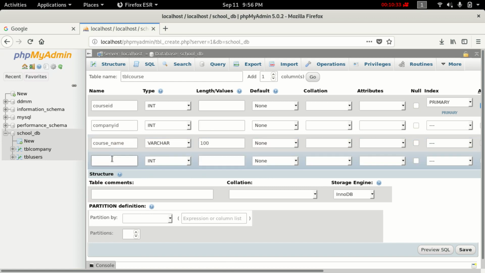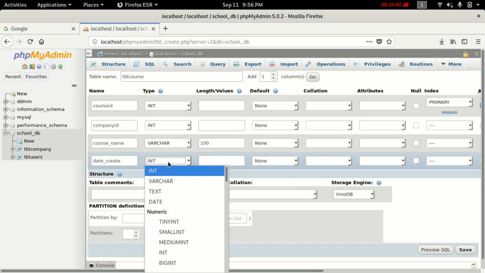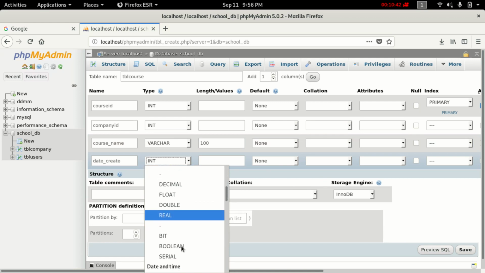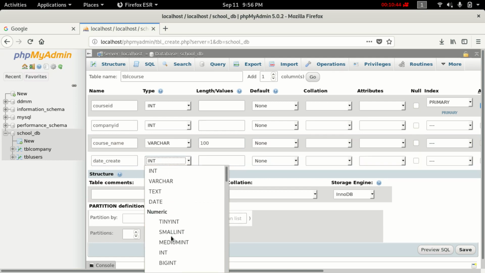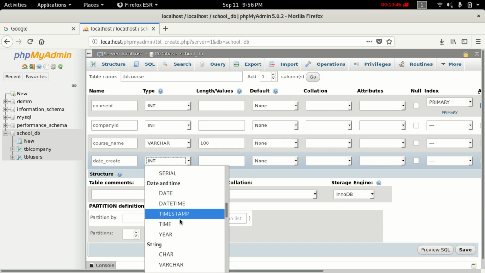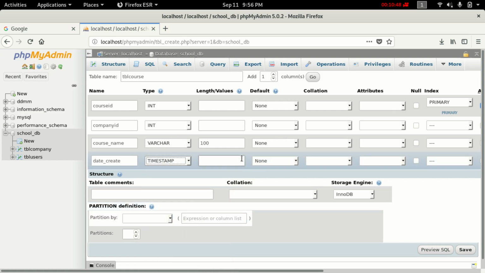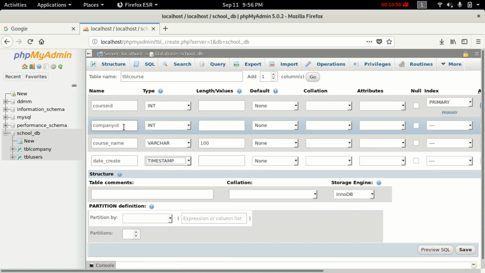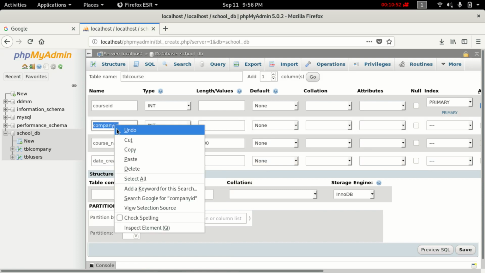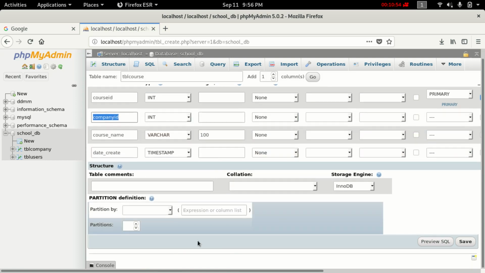Then we say date created. We're going to use what they call timestamp, because it really saves you time. After that, remember the company ID how it is. We're going to copy that and we save.